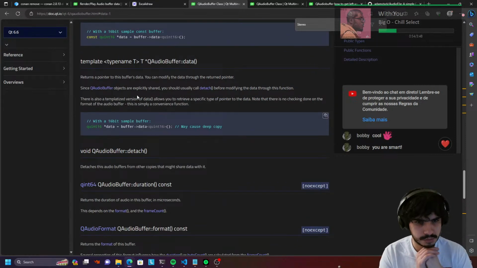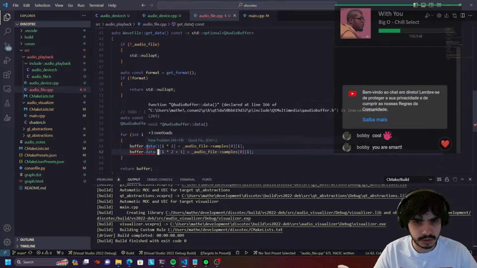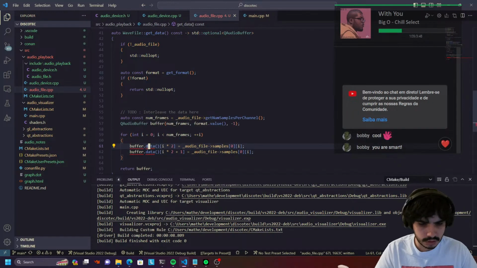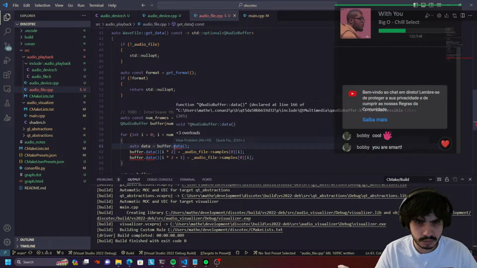So it returns a pointer to this buffer's data. You can modify the data through the return pointer. Must be a pointer, a function queue. What type is this? So if we do auto buffer dot data, function declared is inaccessible.